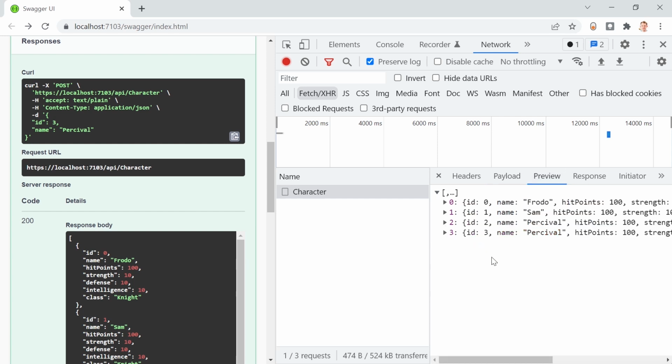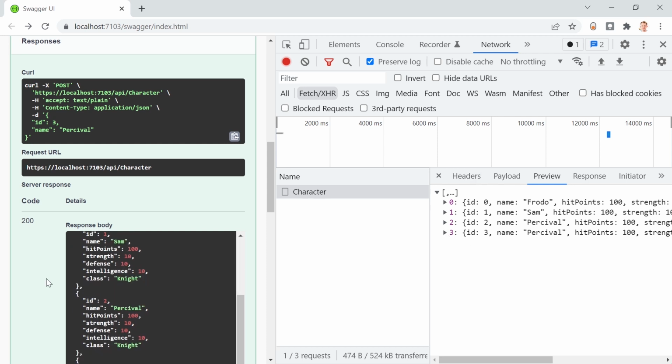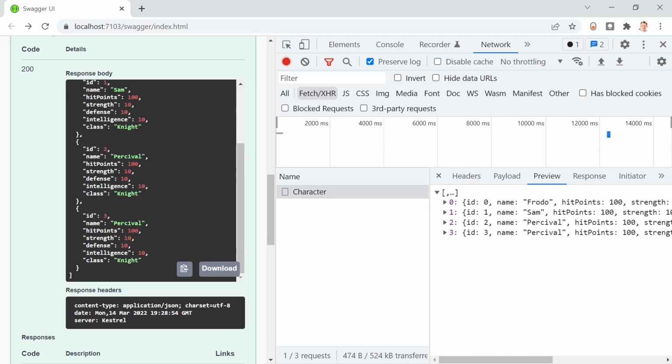And now the preview, the results that is coming back or returned from the web API is this list here of our heroes. Just keep in mind, we don't store the data persistently yet. So when we add another character, we get 4 in total or 5. But as soon as we stop the web service and start it again, the list consists of the 2 initial mock characters, and the added characters are gone.